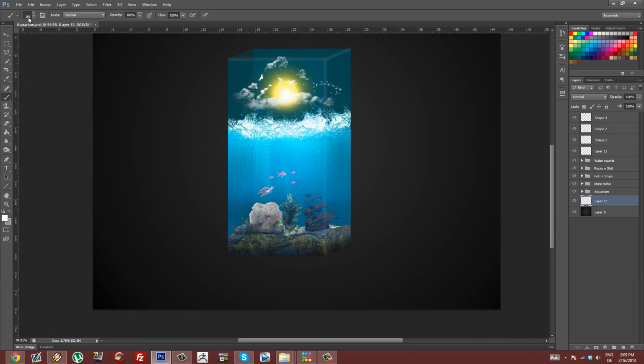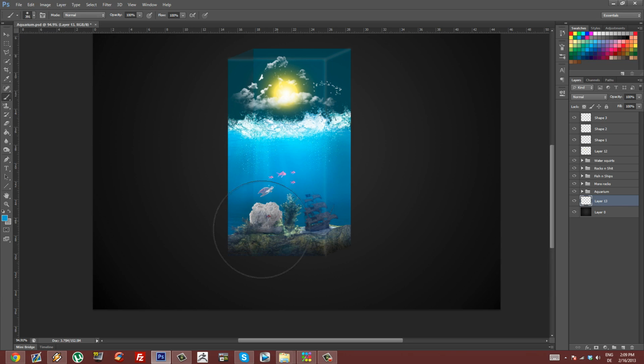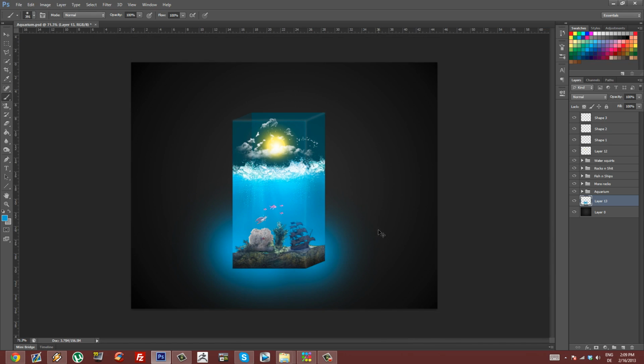Add some shading, some light, that's what I was gonna do. I'm going to grab a soft brush, big sized, there we go. I'm gonna select some colors around here and just put it on the bottom, and then just add some Gaussian blur to it and lower the opacity and put it on overlay. There we go. So we have, let me just put the opacity a bit higher.